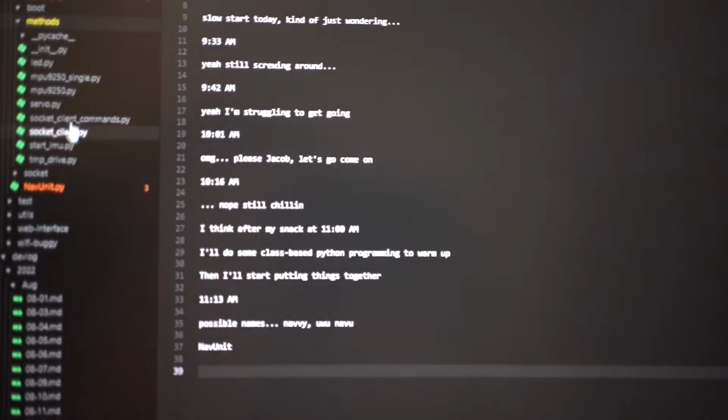I've interfaced with everything. You know, like auto control servo. There's like WebSocket code because I want that talks to the Wi-Fi buggy, but also I'll have a web interface, and the navigation unit will spit out data, like its telemetry and all that.